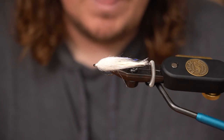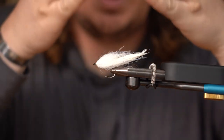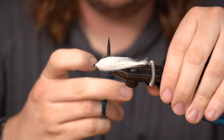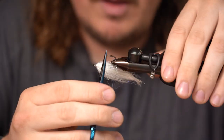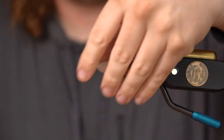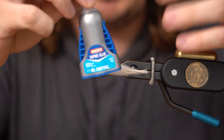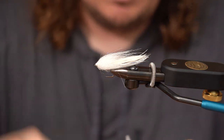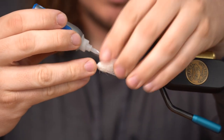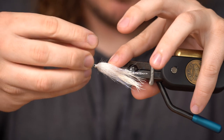Okay. So what I like to do is make sure that my eyes always end up in the same general area. So if I were to take my scissors, whatever, kind of line it up with the hook point. See that? Just come straight down. That's generally where I want my eyes to be. Okay? Let's take this. Take some super glue, Loctite. I like to use Loctite. It's pretty quick. Gets it done. All right. So then what I'll do is kind of line this up. And I'm like, okay, it's in the same general spot. And what I like to do is put my finger, kind of brush that down, so I have a spot. Got it on there. Got to be kind of quick with it.